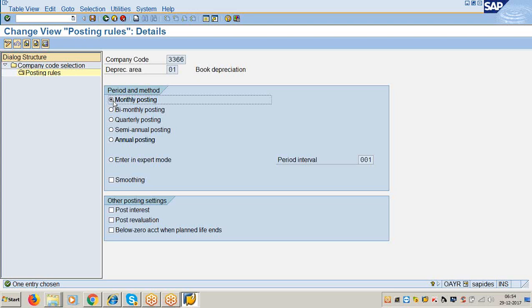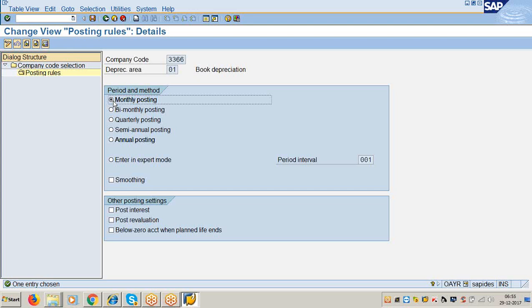So 25,000, which is the planned amount, into 31 divided by 365. That is the amount to be posted. Every month you go on posting the depreciation, so at the end of the year the posted depreciation will become equal to the planned amount 25,000. Clear, no? Yes, sir.